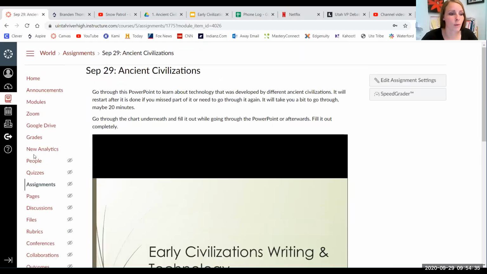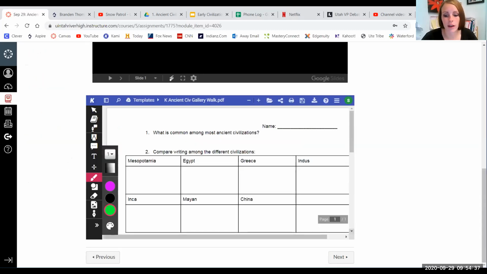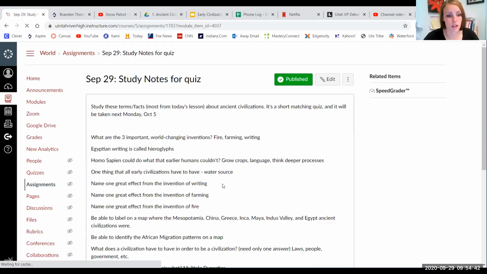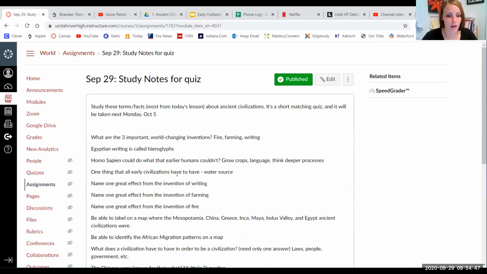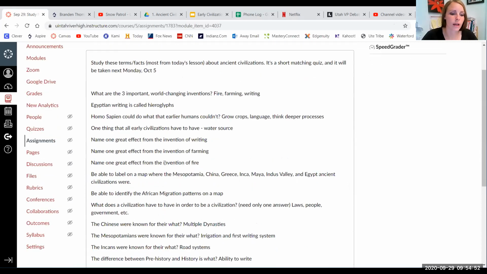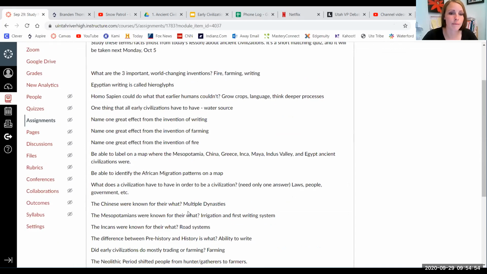I will tell you before we get started that if you go to the next assignment, which you can toggle back and forth between those two if you want, I just have it on here, not something that you could type on. This year's study notes, we're going to go through some of the stuff we went through yesterday, some of the stuff we're going to go through today, and some of the stuff is part of your assignment for the rest of the week. So this one is an assignment that you're going to do tomorrow. This one's today.